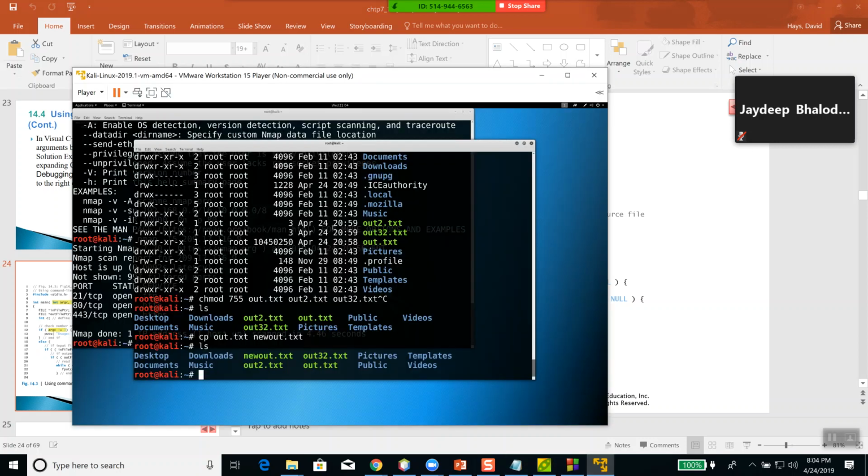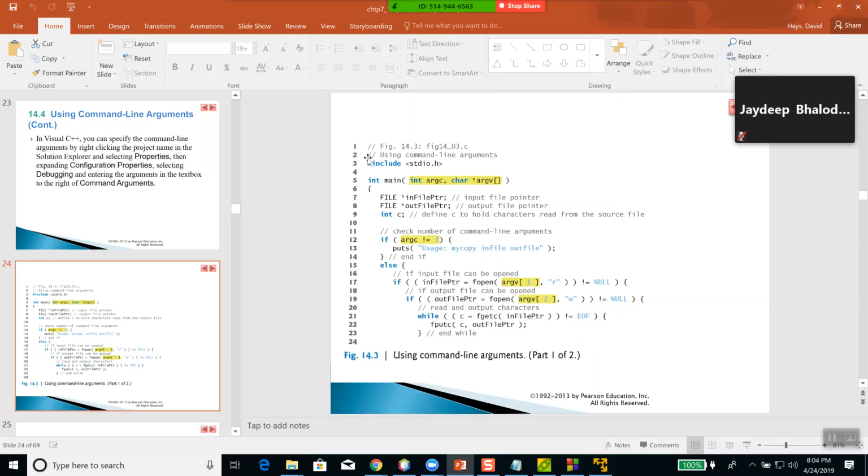So when you got done, you should be able to type figure 14_03, I don't know, let's say that, and then you can pass in your parameters here, whatever it's looking for. That's how you'd run that after you compiled it.